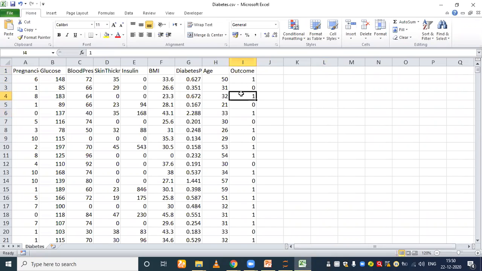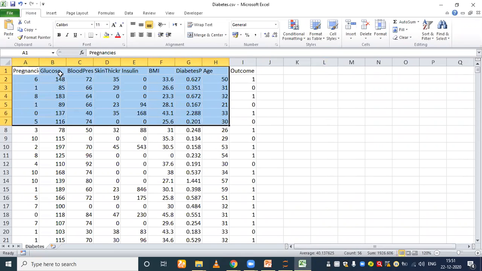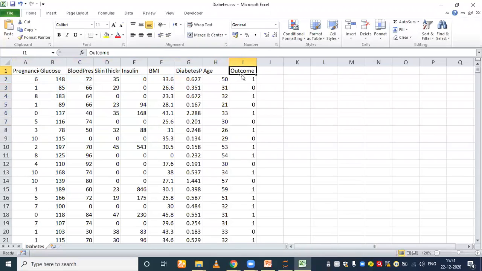And what is my independent variable? For the independent variable, I need to access all the data of these columns: pregnancies, glucose, blood pressure, skin thickness, insulin, BMI, diabetes, age. I will access all these columns and put them under the independent variable x, and this is my dependent variable y.